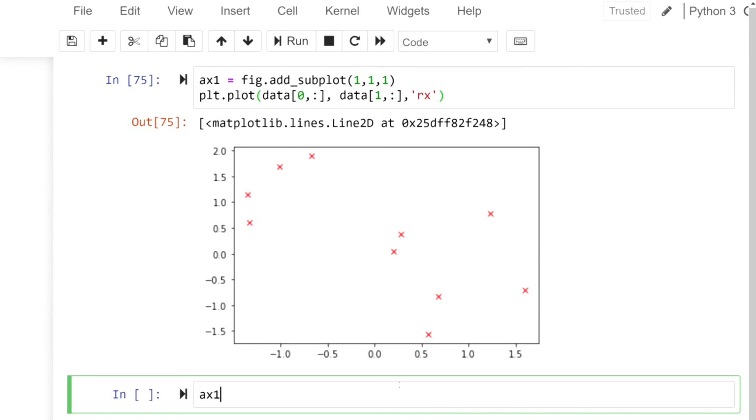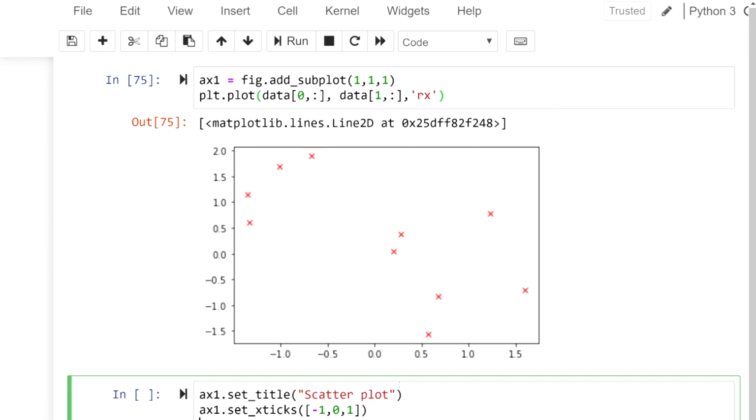So I call ax1, our graph, then set_title. Make it a scatter plot. ax1.set_xticks, then we pass these values, so you can add different values and you can see the difference. So these are the x ticks.